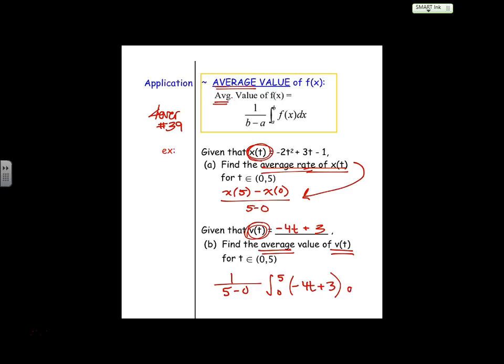I'll try to explain that a little bit more tomorrow. It's actually really, I think, one of the most complicated concepts of CalcAB as to why it is what it is. But if we can just figure out when to use it, we'll be fine. Average rate says I need the rate of somebody. I need to still do something by hand in the sense of f of b minus f of a, say. Average value says you already have it, but now you need to average it.